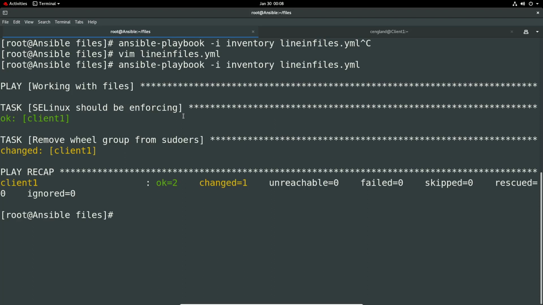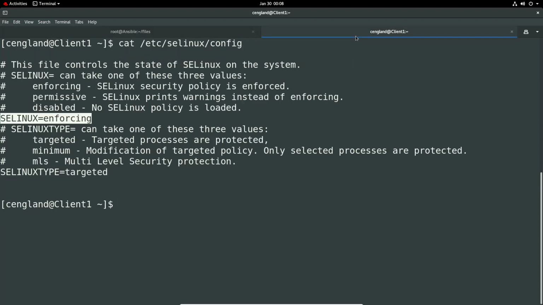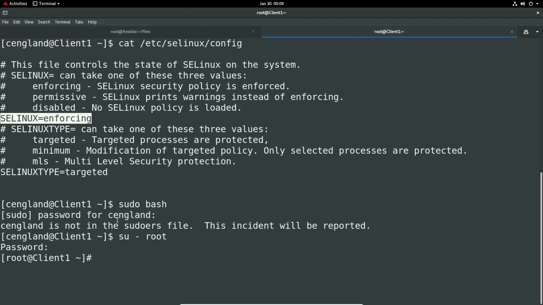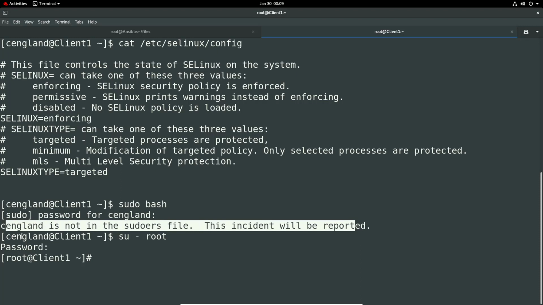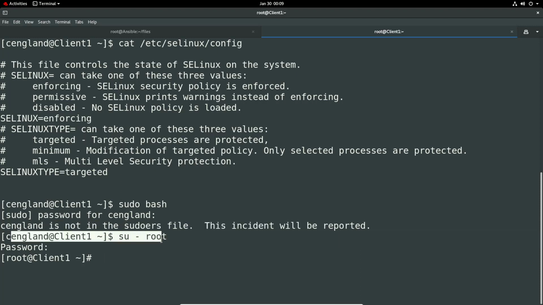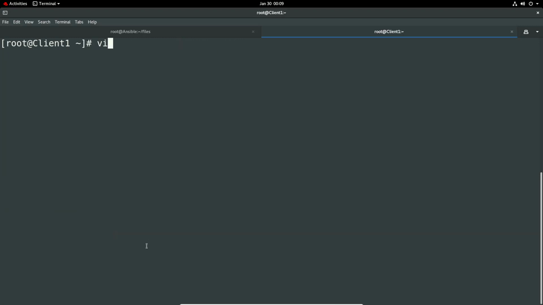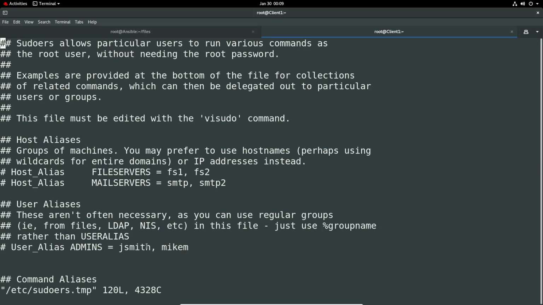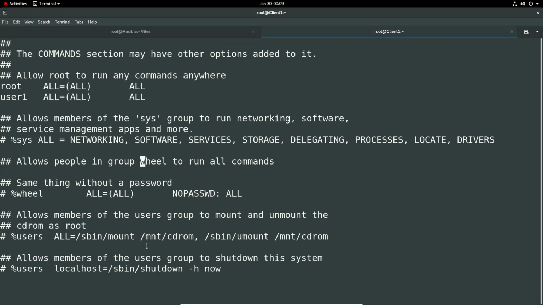We've got it changed, no error messages, so everything looks pretty happy. As you can maybe see here, I was in the wheel group and I'm no longer in there. So thankfully I know my root user's password. So I can go in there now and have a look at sudo. Let's look for the wheel. And we still have the line allowing people in group wheel to run all commands, but we do not have anything in there now.